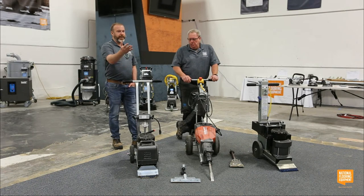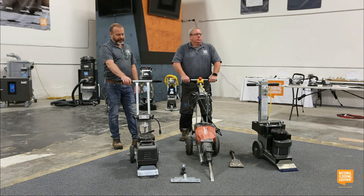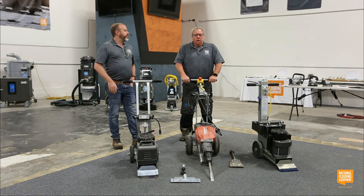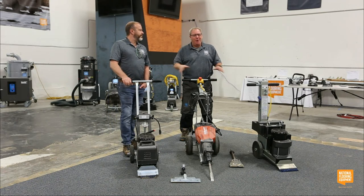Well, you guys out there, Dave and I aren't very tall. You guys are a lot taller than us. Handle's height adjustable so that you make sure you're working at the right angle. And let me point out, I'm not very tall, but I make up for it in width, so it all evens out in the end.